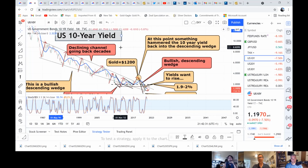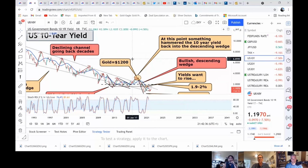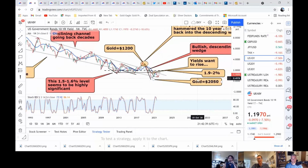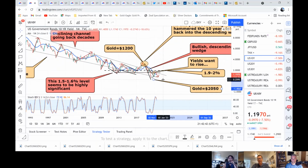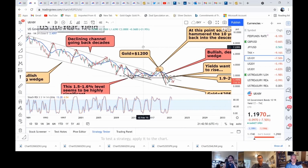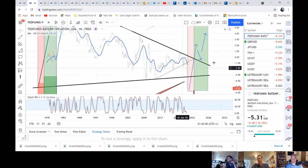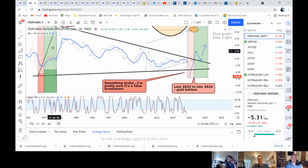But I think there's too many balls in the air. This is just one chart, right? This is just the 10-year. There's lots of balls they're manipulating. What about the stock market? If the stock market just goes down a little bit, they're going to inject a bunch of money, $1 trillion. If COVID doesn't allow the economy to get back on its feet again, that's another ball they're juggling. The U.S. dollar is another one they're juggling. The dollar, in my opinion, is overvalued right now. It's at 92.8. We'll have to look at that chart next.